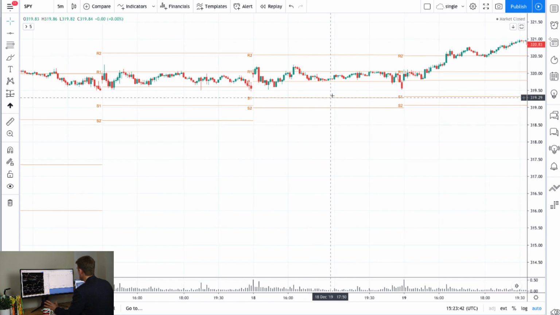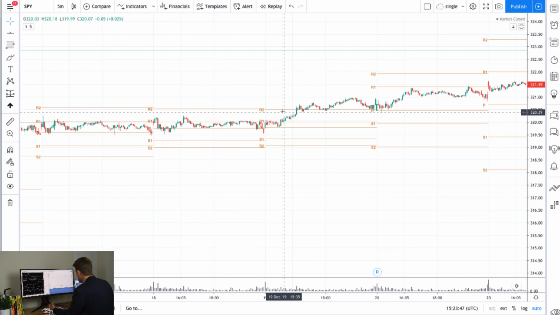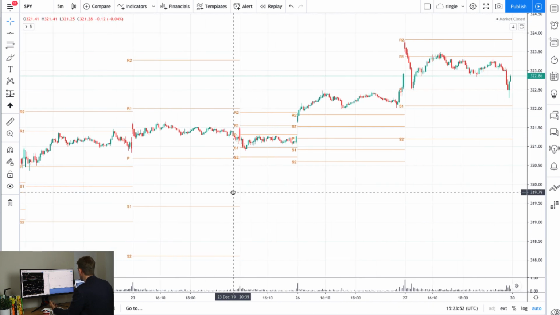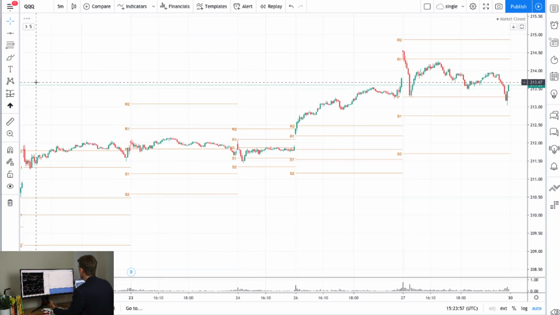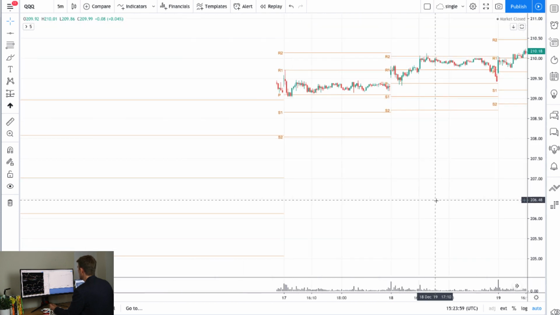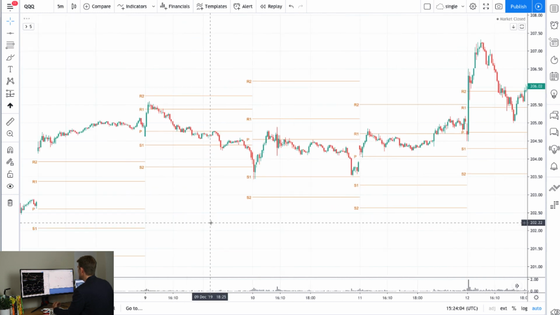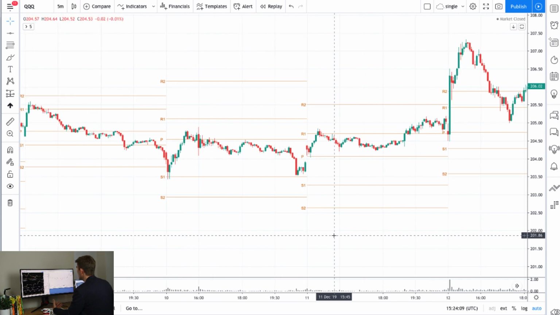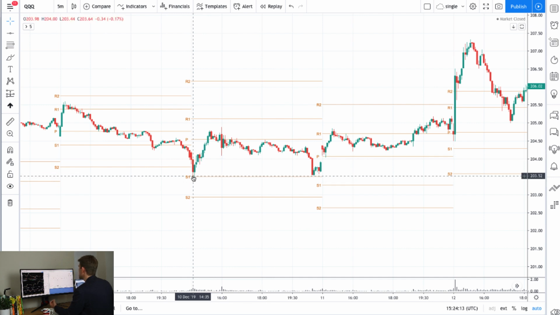Now, bearing in mind, if you have a very quiet day, then the next day's range between R2 and S2 is going to be very narrow. So they do have limitations, of course, as with everything, but I think they're a very useful tool. If we look at the Qs as well, it's a very similar pattern. They're traditionally used when you have an opening and a closing. With 24 hours, they're not as good, although you can still use them on Forex, just in slightly different ways.